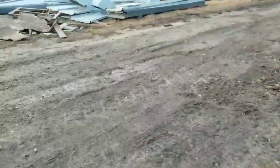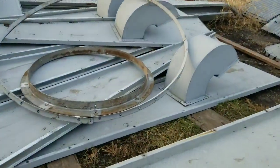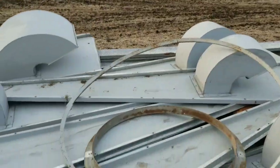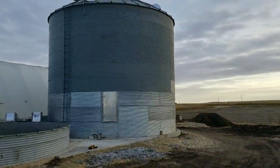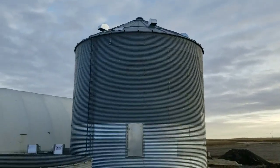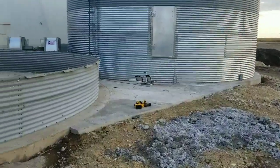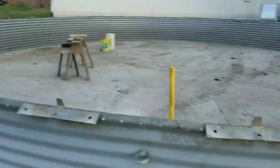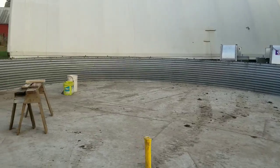It's got this big ring right here that they all bolt to, and then this one ring right here that goes around the outside on the top, like that bin there and that bin there. But yeah, this one didn't have that lower support, and then the inner ones, since it had that stirrator set up in it. But I actually kind of like that setup that this has got. It's a little easier. Basically, you put that all together, and then you can just fly across with putting a roof on it.